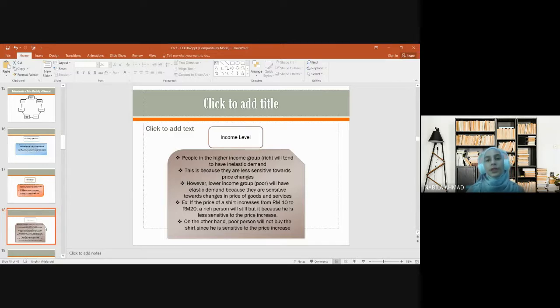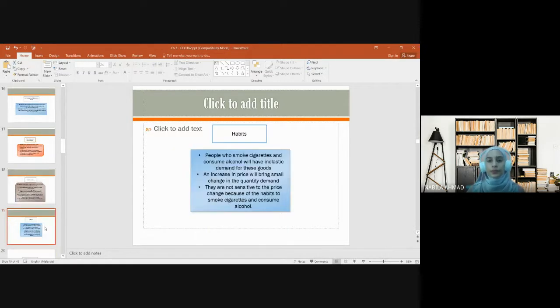Tetapi kalau poor people, harga naik walaupun sedikit, it's matter to them. Jadi demand selalunya elastic lah untuk low income people atau poor people. Okay, habits ni biasanya jadi kebiasaan ataupun kesukaan kita. So bila something tu become our habit, harga naik turun, kita tak berapa kisah dengan harga tu lah. Contohnya smokers. Kalau dia dah addicted dengan cigarettes, nikotin tu, jadi harga cigarettes government letaklah tax banyak mana pun, masih lagi mereka akan consume cigarettes walaupun mahal. So demand dia inelastic. Those yang sukakan kopi, selalulah beli Starbucks kan, walaupun mahal beli juga. So dia dah addicted dengan kopi, mahal macam mana pun sanggup beli kopi.